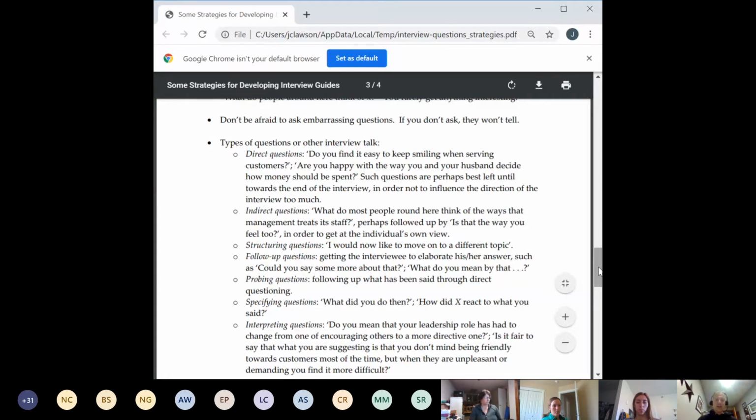Using indirect questions in order to get to the individual's viewpoint. Sometimes you need to come back to restructure your interview. So if they go on to a really long story that doesn't get at the heart of your interview question, you can restructure them and say, well, let's go back to the question, right? That's going to restructure them. Or now we're going to move to a different topic and talk about workplace stress. Okay, and so then you're preparing them to move on to maybe a different topic other than what they've been told. Again, follow-up questions, you're trying to elicit longer responses from them. So getting them to elaborate.